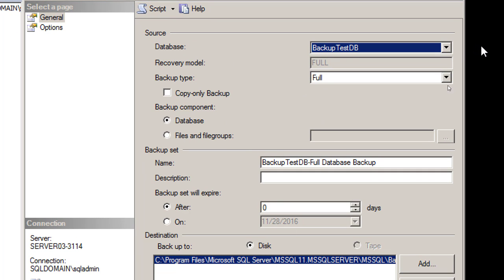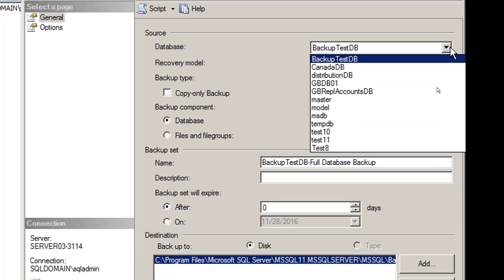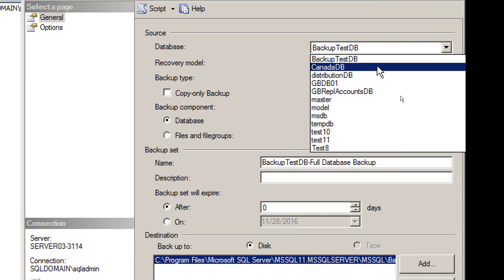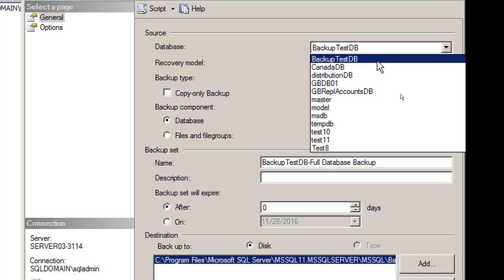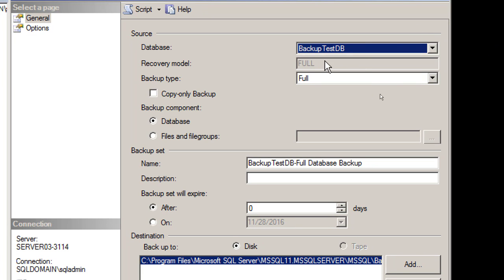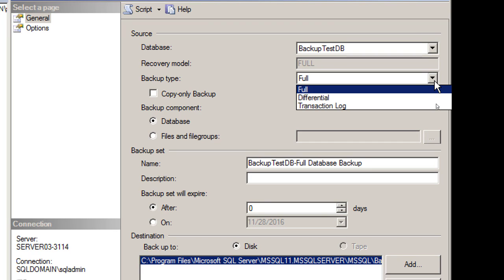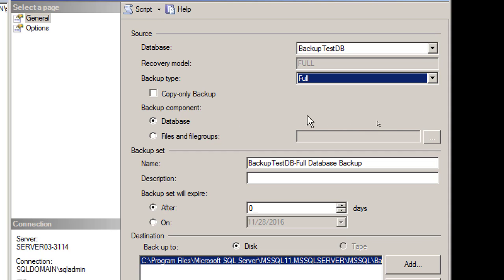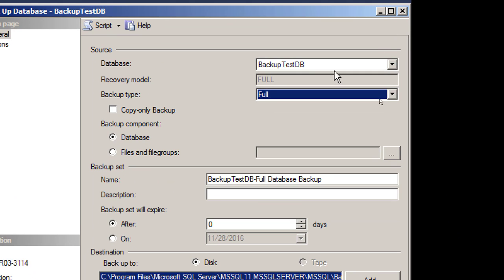Now there is that database name there, of course, that we can take a backup of any of the other databases as well because of this drop down list here, but of course we need to take backup of our database. Then there is that backup type, and there is that full, differential and transaction log, and that's what we were talking about till now in the slide. So let's just go for full backup here, which normally is done on weekends, because if the database is big, of course we don't need to take it every day.